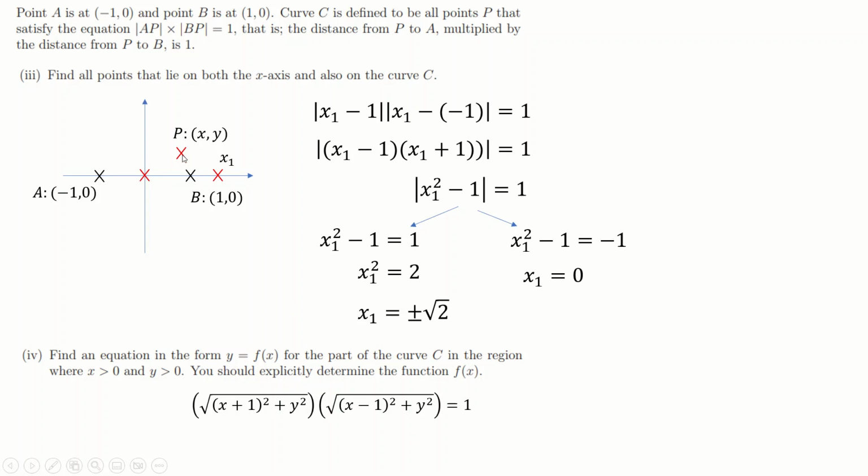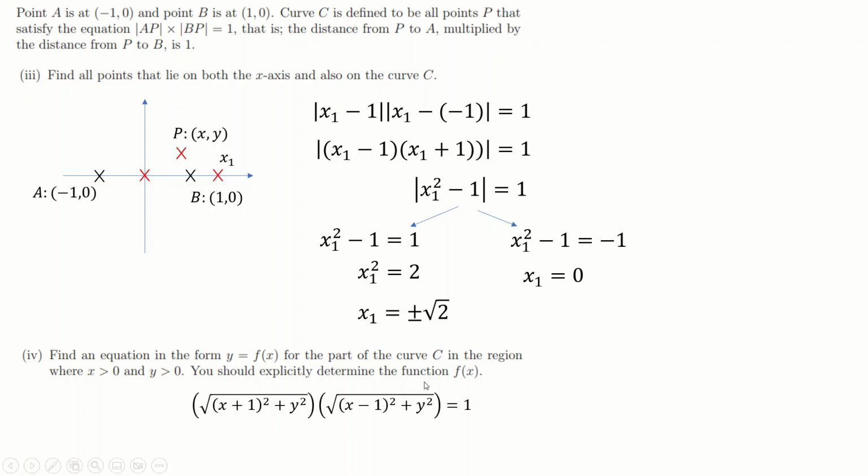The other one I can write as x minus 1, or 1 minus x. It doesn't really matter, because when you're squaring it, those two things are the same. And again, plus y squared. And again, take the root of that and then multiply those two distances together and we get 1. Now, of course, we can put these roots under the same thing if we want to.